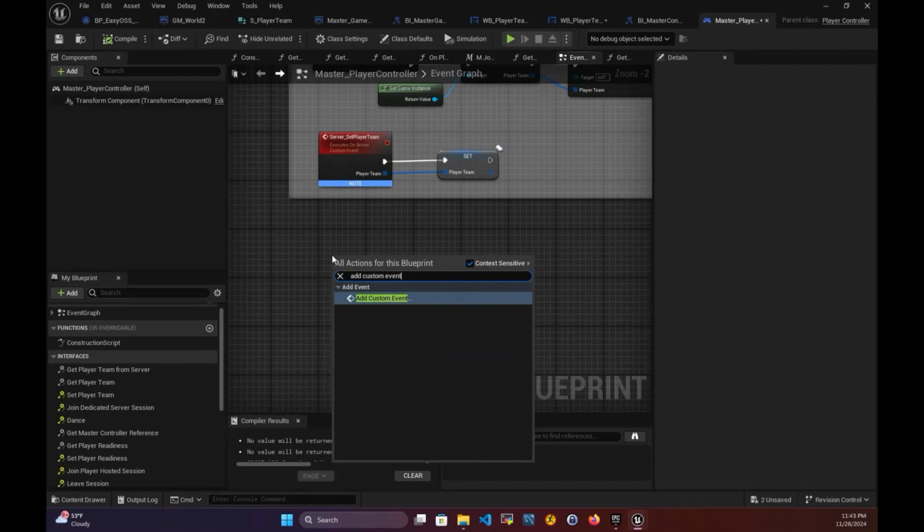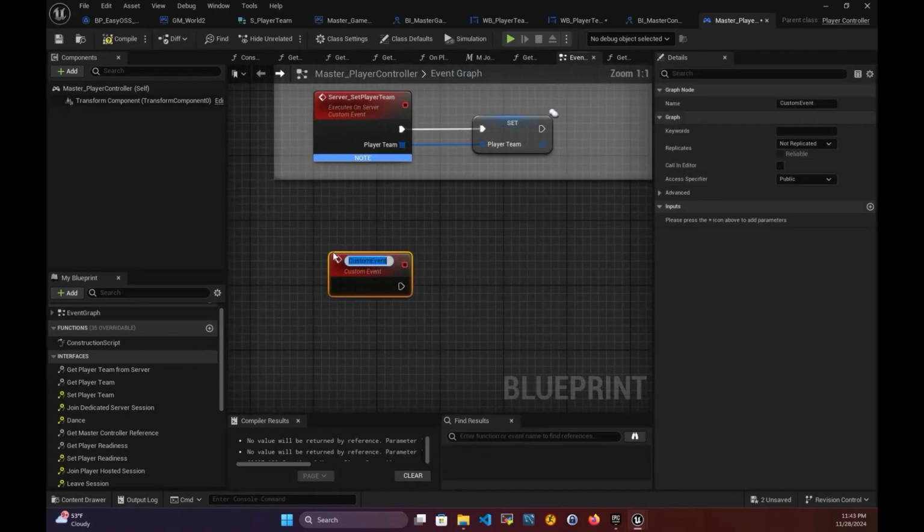Add a custom event that runs on the server and is used to contact game mode to obtain a player's team.